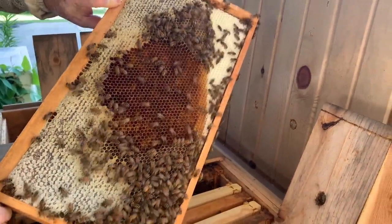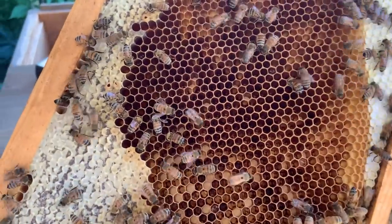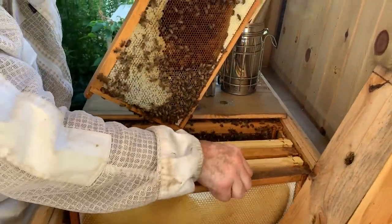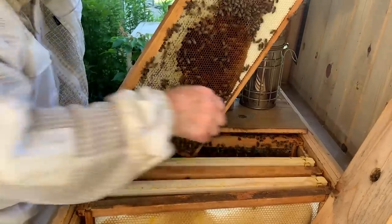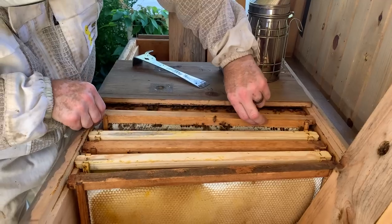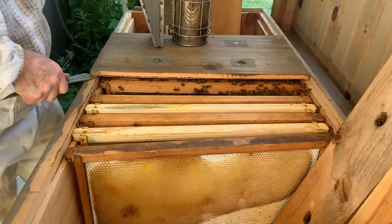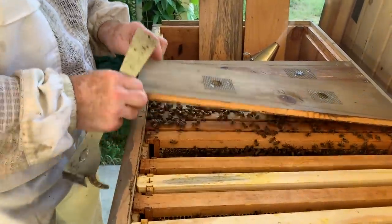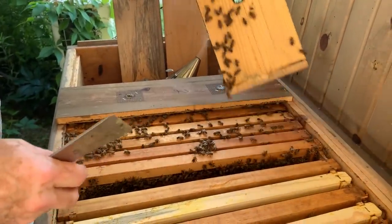I'd better not. Don't discount her just yet. Is there larvae and eggs in that patch that they've got honey all the way around? No. The simplicity of these hives make them a pleasure to work.